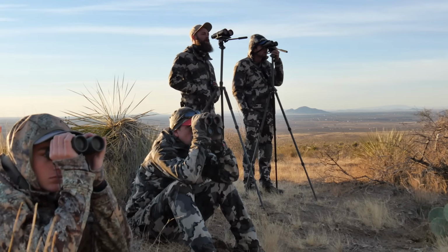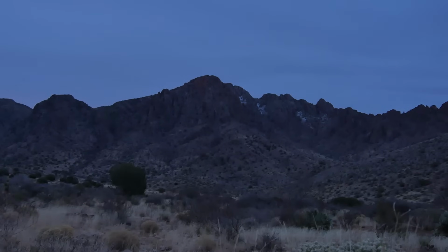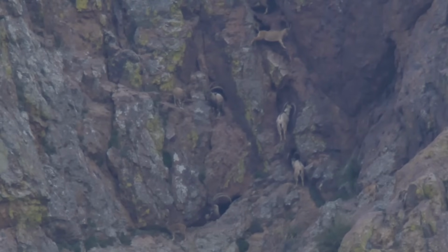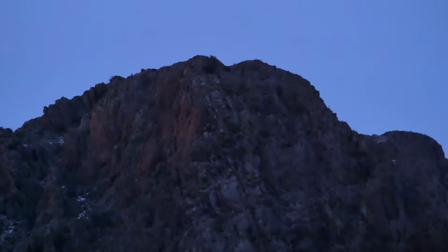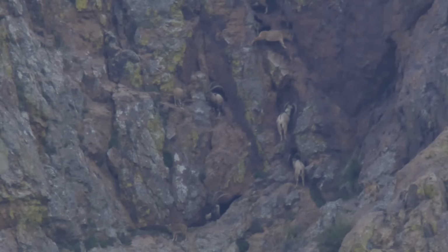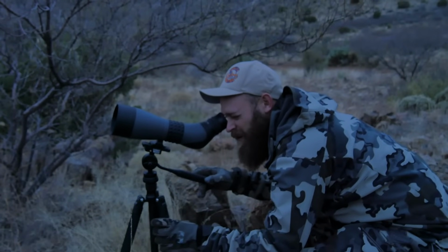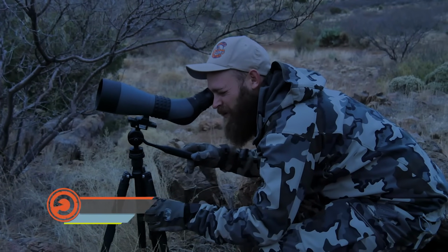The top ones are moving to the right and the bottom ones are moving to the left. At least 3. If you find the highest peak. Yeah. You know, there's a lot of ibex on this mountain. It's just a matter of where they're at, when you can get to them, how you can get to them, and if you can get to them. Now the first one's definitely bigger. This one reaches back pretty good, but he doesn't have much curl. But they're all going to a good spot.